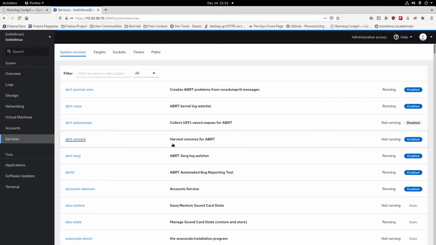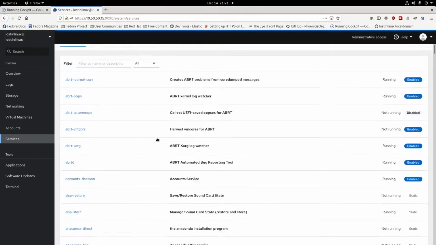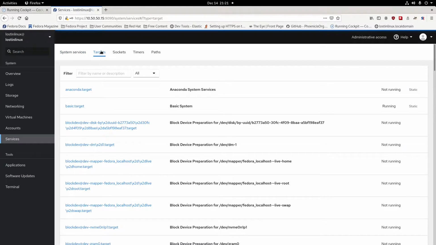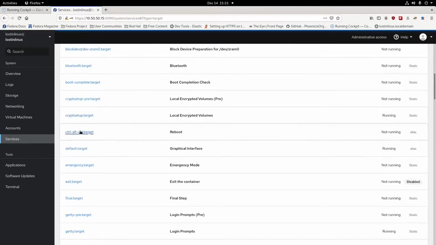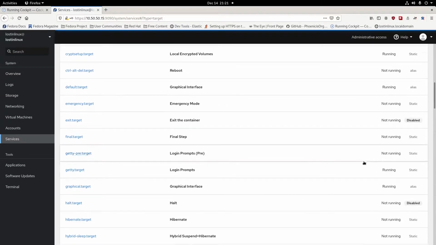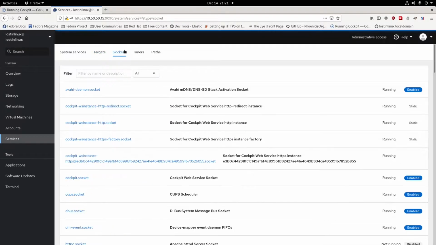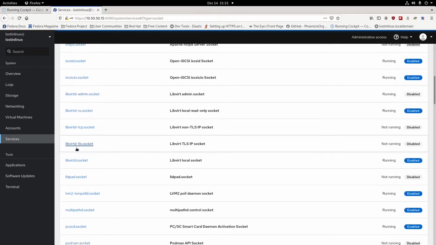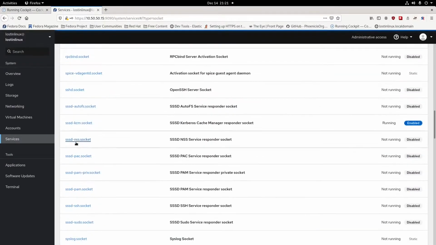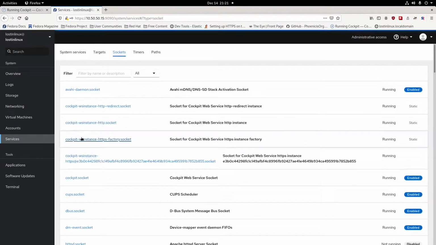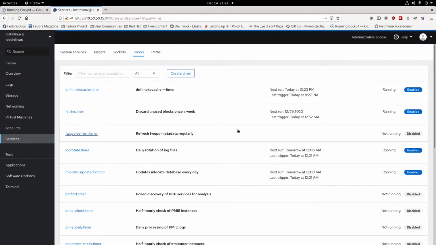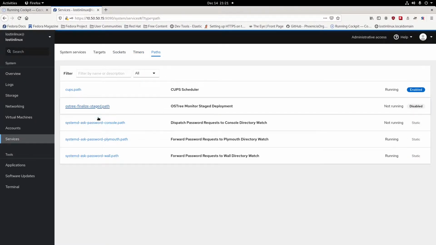We have our services. You can also search by services. Targeting services gives you a lot of information, what's running, tells you what's live, tells you what's running on your machine here, and you can click onto it to install it, shut it down, those kinds of capabilities here. We got basically the times and then paths. So it does go through here.